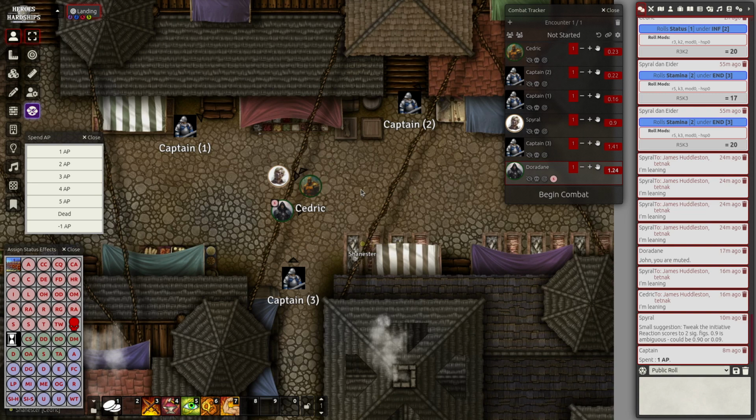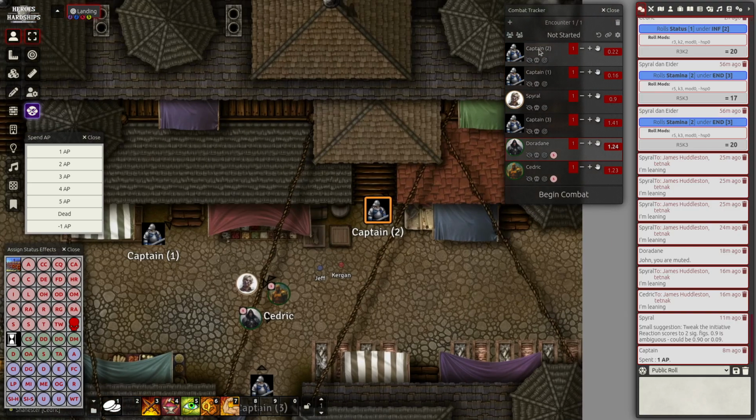Alrighty. And then I'm going to set as well. So I can just click on set, right? Yep. And then hit the hand. Yeah. This might not be the best action to show, but I think if these three guys separate, then we're gonna have three new dead characters on the ground. Yeah. So, Cedric, you've got a short sword. Do you also have a shield? Yes. The shield's just on my arm. Okay, so you didn't have to draw that. Correct. Okay. And then we have Captain number 2.